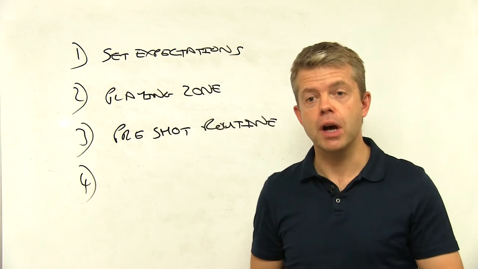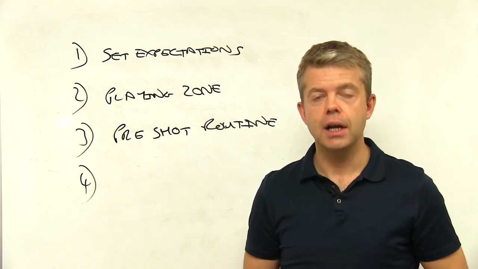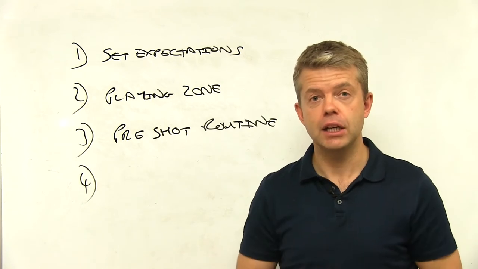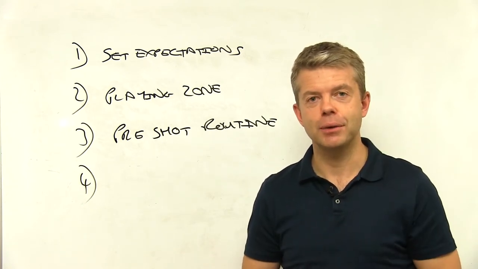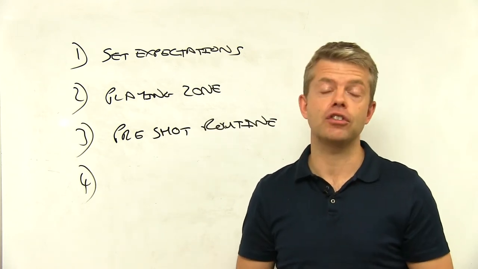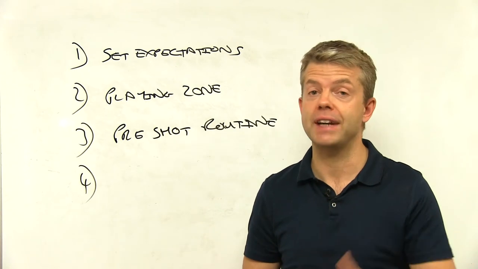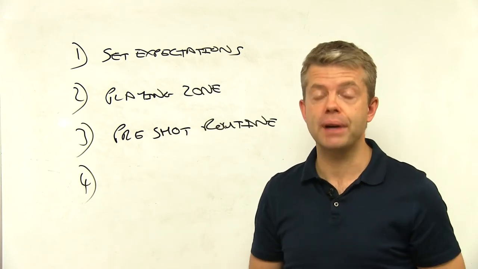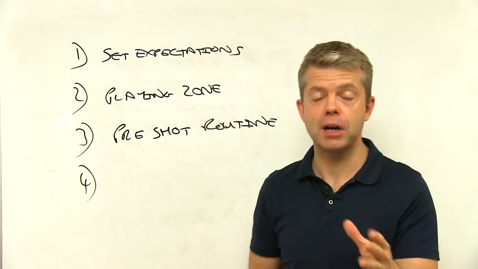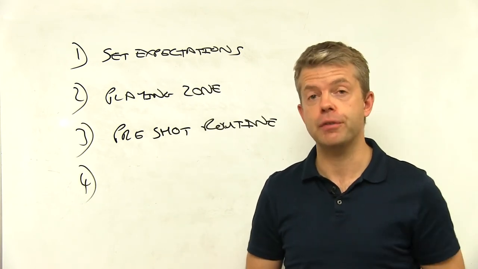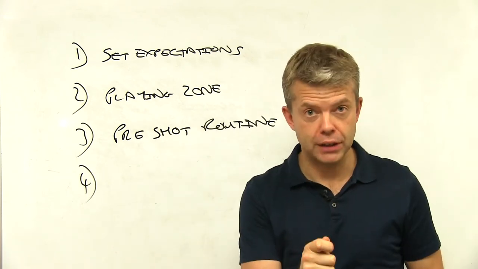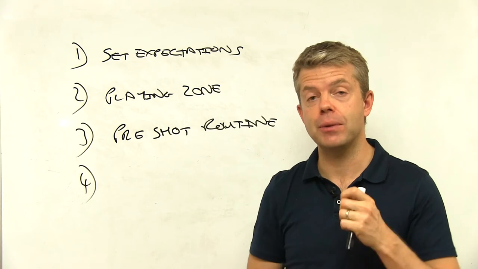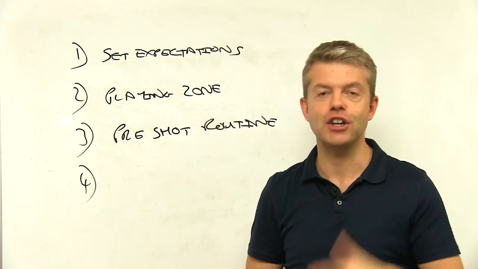But to give you an idea, you might ask yourself what your outcome is for the shot as step one. Make a defensive decision, not an aggressive decision. Golf usually rewards defensive thinking, especially if we're, you know, 12 handicapper and up. We'll leave the aggression to the pros, right? We're going to be conservative and make decisions on taking shots we can pull off 80, 90% of the time. Decide your shot, visualize it briefly, maybe take one or maximum two practice swings and then hit your shot. Something simple like that. But experiment and find what works for you. But simple is often better, but have a pre-shot routine every time, including your putts, and this will stop you rushing and keep you focused, right? This is all about being focused on the now when you actually take a golf shot so that we minimize your disasters and you hit good shots more often.